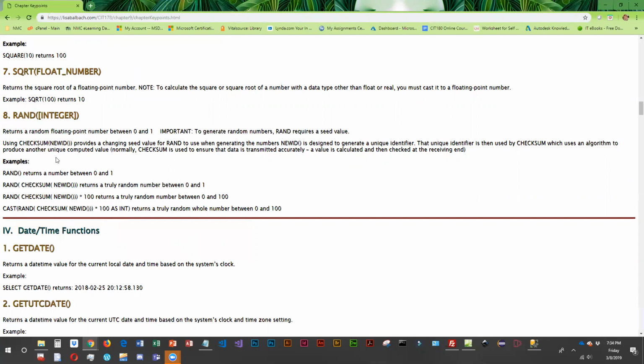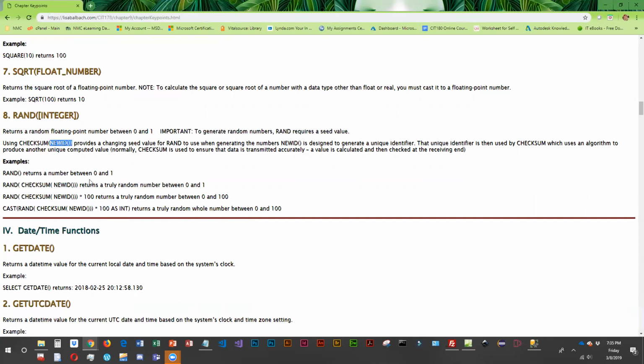So what we're going to do to seed RAND is we're going to use new ID, and that gives us a unique identifier. And then we're going to run that unique identifier through checksum, which is an algorithm which is going to give us another unique number. It's a computed value.